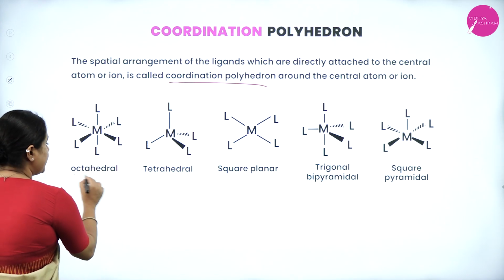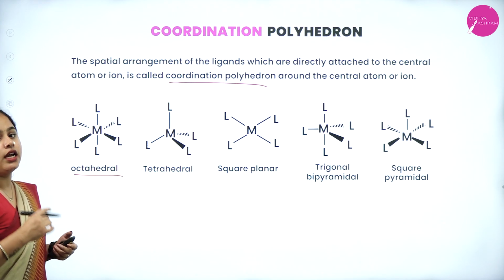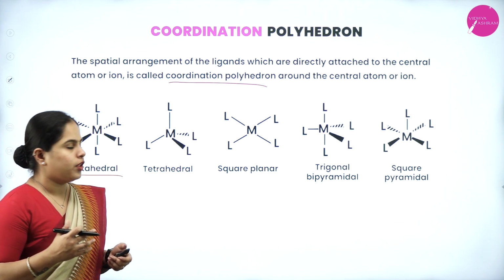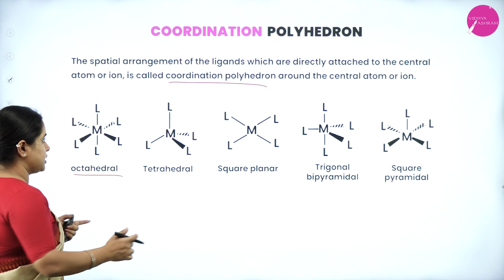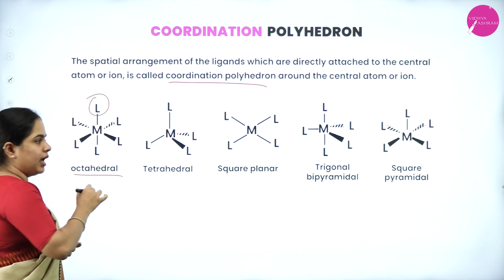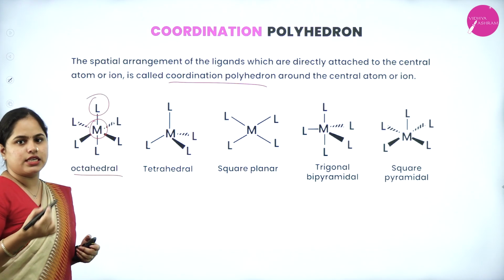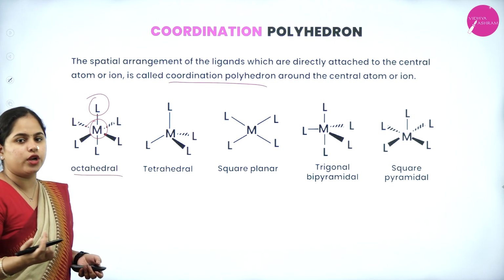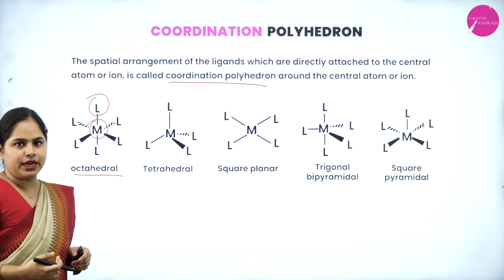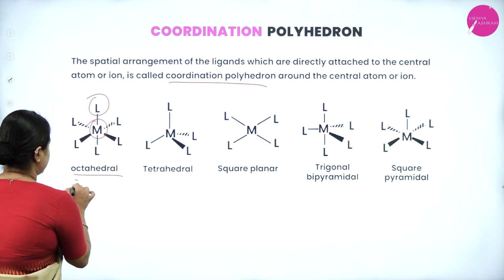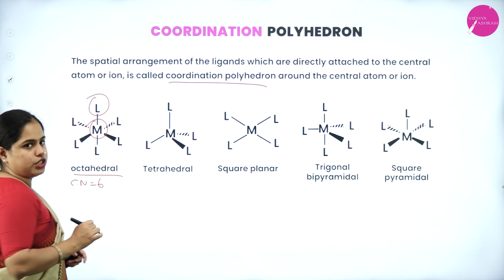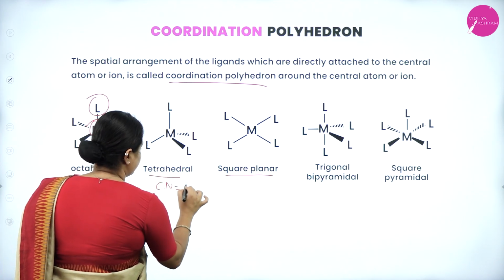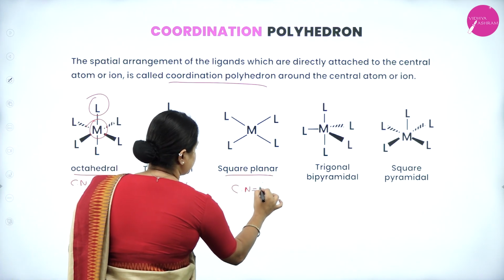So if the coordination number is 6, okay, the coordination number is 6 means there will be 6 ligands around it, right? Okay, so if the coordination number is 6 here, the L stands for the ligand and M stands for, yes, the central metal atom. And in all these cases, we are considering the L ligand as monodentate. Okay, so this is octahedral. If coordination number is 6, it is always octahedral. If coordination number is 4, there are 2 possibilities. In both these cases, the coordination number will be 4.